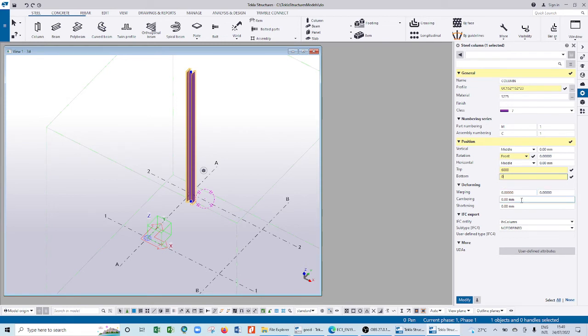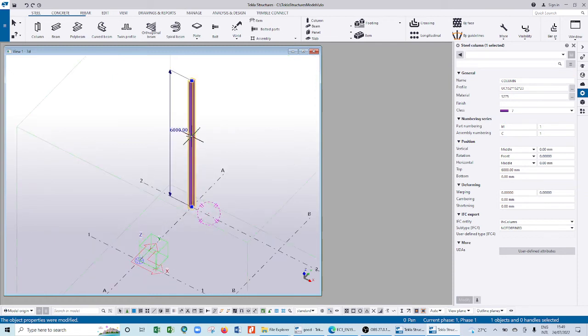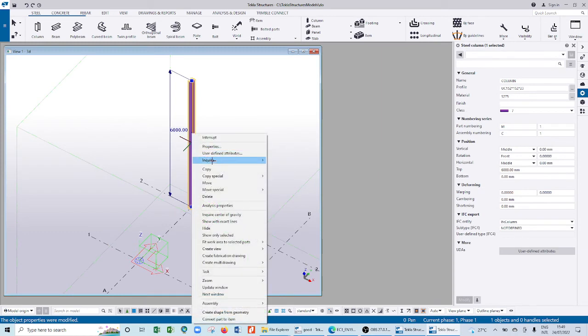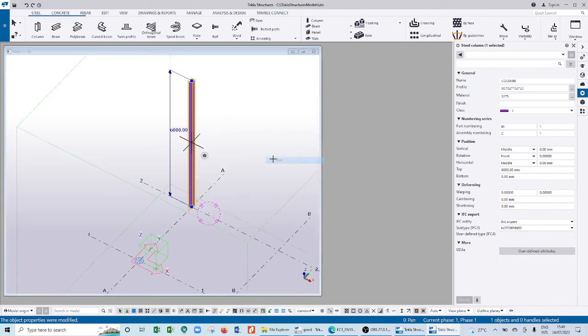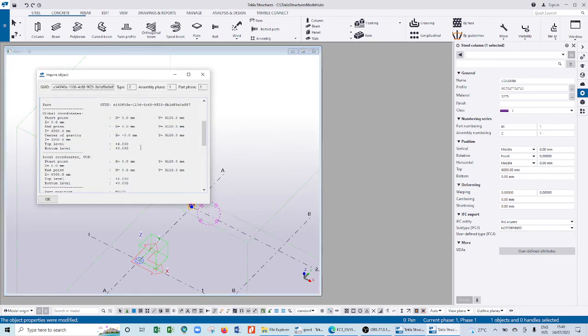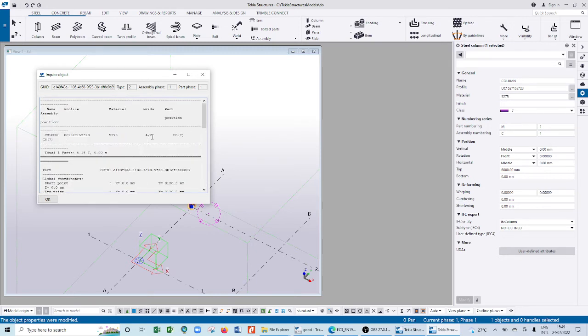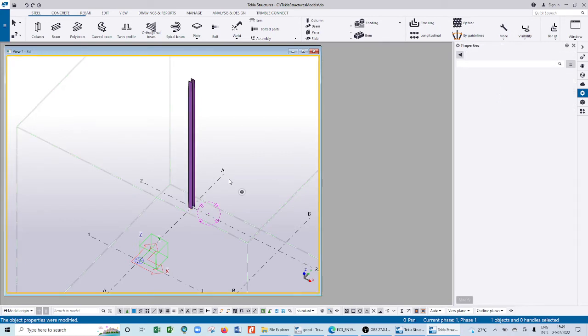After putting it at 0, you go and say modify. You see it has adjusted it up to 0. When you put the cursor on it, it will show you the dimension of that. You can check in case you are designing and you have forgotten or you have closed your laptop. When you click on it and right click, you can go here and say inquire. When you press inquire, it will show you everything about that column: the height, the kilogram, everything. So you can inquire the features of that column.